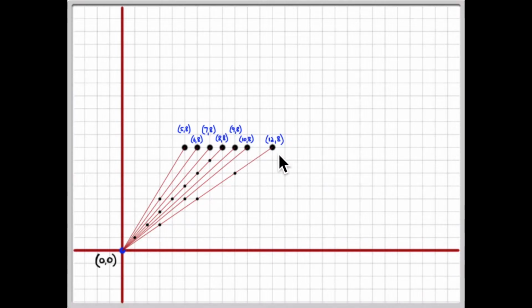And 8/12. This is 8/12 of 12. This can be simplified to 6/9. So 3/4 of 12 is 9. 3/4 of 8 is 6. So this is 6/9. Half of 12 is 6. Half of 8 is 4. So this can be simplified to 4/6 and 2/3. So those are all simplified forms of the same slopes along these lines.